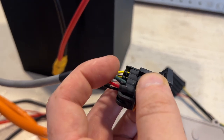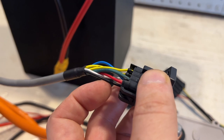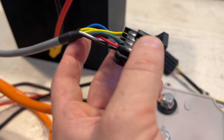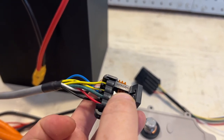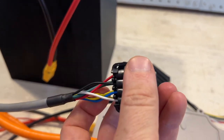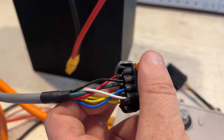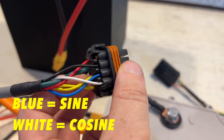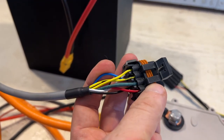I'm not entirely sure how the shield differs from this ground, because this is basically ground. But in terms of the setup with the Kelly controller, this doesn't go anywhere. So this is not connected to anything. Then you have these blue and white pins, and these correspond to sine and cosine. I actually forgot which one is sine and which one is cosine, so I'll just update that in the video. And then you have these two yellow lines.